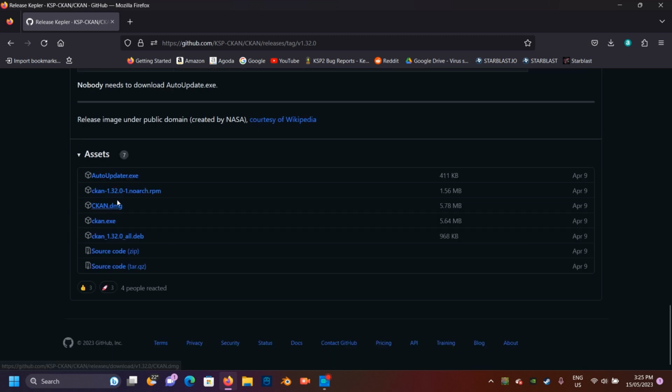What you need to do, this is mainly for Windows. There'll be CKAN ones for Windows, Linux and Mac, but it's not released on Mac yet. What you need to do is use CKAN EXE, you want to download that one. If you already have CKAN, just give it a try. I'm not sure if it's going to work or not, but I tried it on my default CKAN and it just didn't work. I have no idea why, but the one I just downloaded seemed to work. So if you're having problems, just download this one.